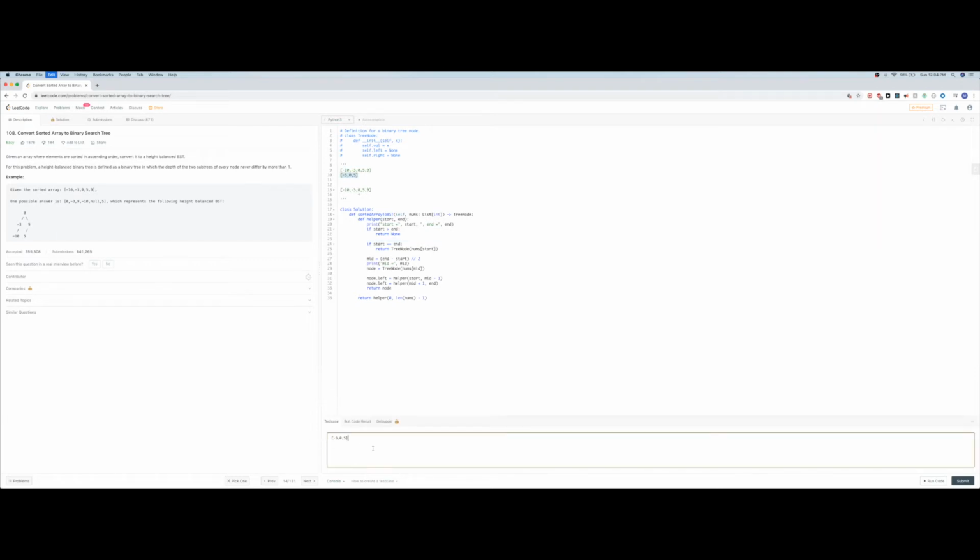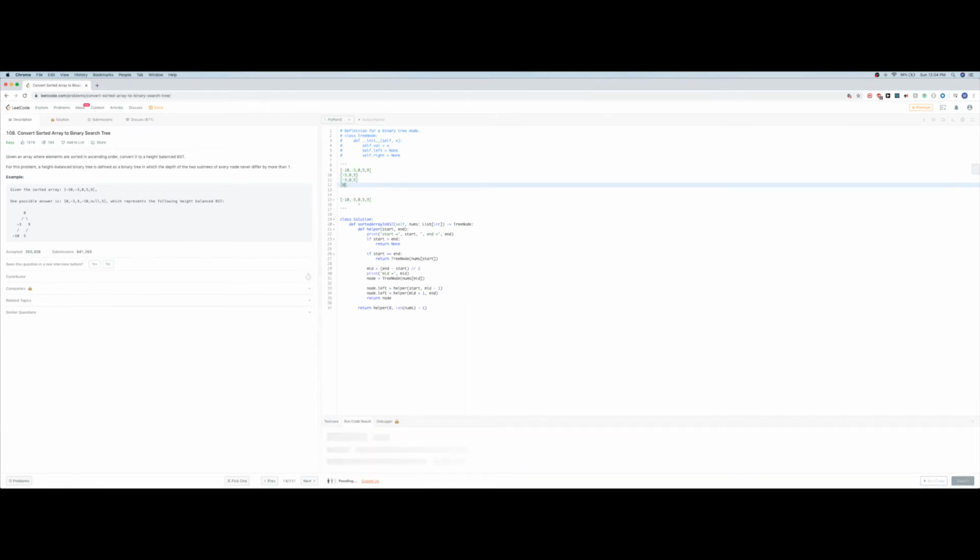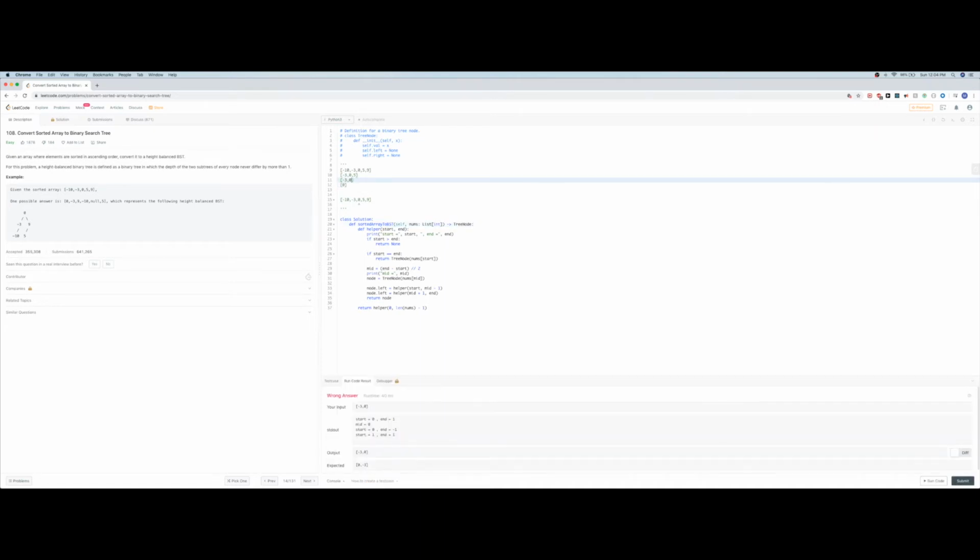Now let's try on just -3, 0. Well, isn't it a binary search tree? And so the left should be smaller. So technically it should be this. So this is wrong, right? Oh, -3 can be the root. Both I think work fine, right? Yeah, both work fine. So now what about with this?